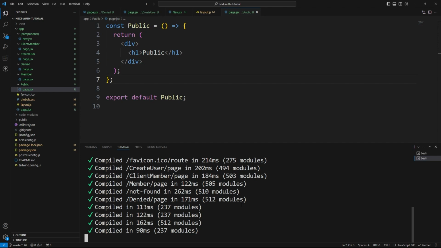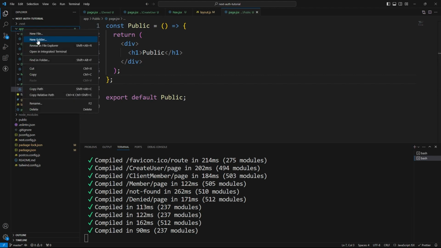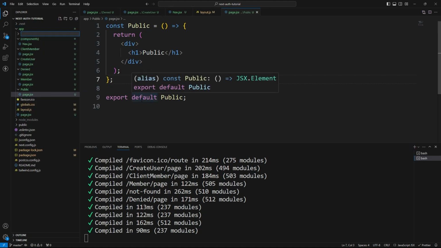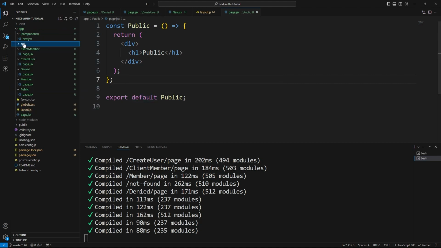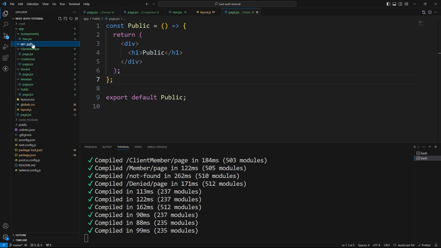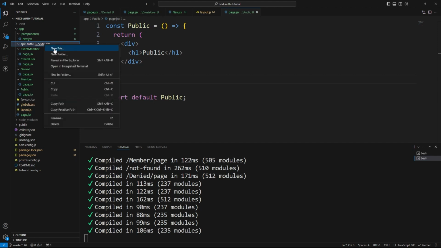We got all of our pages. We don't have any authentication set up whatsoever, but we're going to get into that next. Let's go ahead and jump into that. So we know we need to create an API folder, and that's going to be what NextAuth looks for. So let's create the API folder. Inside of that, we need to create another folder called auth. Inside of that, so I'm right clicking on auth here, new folder. I'm going to use square brackets, and then inside of those square brackets, I'm going to do dot, dot, dot, 3 dots, nextauth.